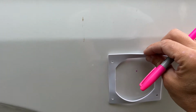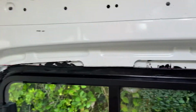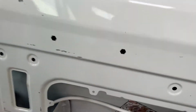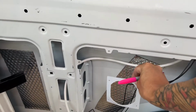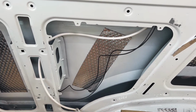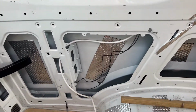Pretty much. Okay, and then if we go inside and look at the center of the window here, if we go down, it's going to be in this gap here, that hole. Move back, there, it's going to be inside that gap. Okay, so if we look at the center of the window here, it's going to be inside that hole somewhere, which is nice. That's going to be really good. Okay, so we'll go with that, my friends. We'll drill from the outside in one pilot hole and then we'll mask it all up.